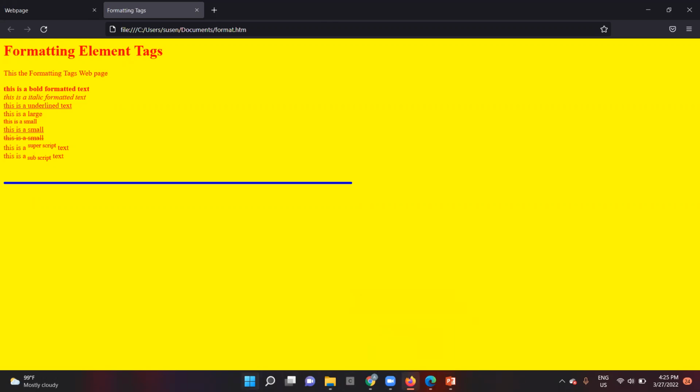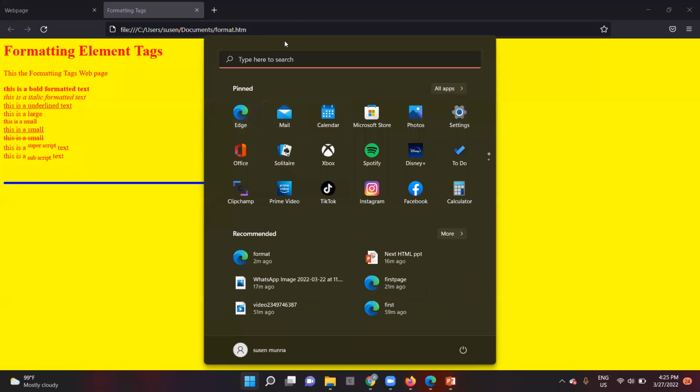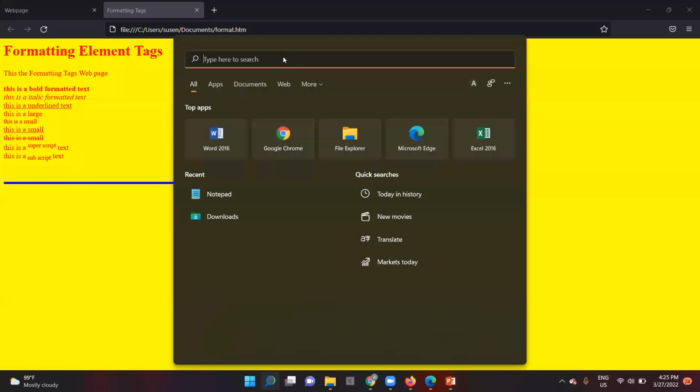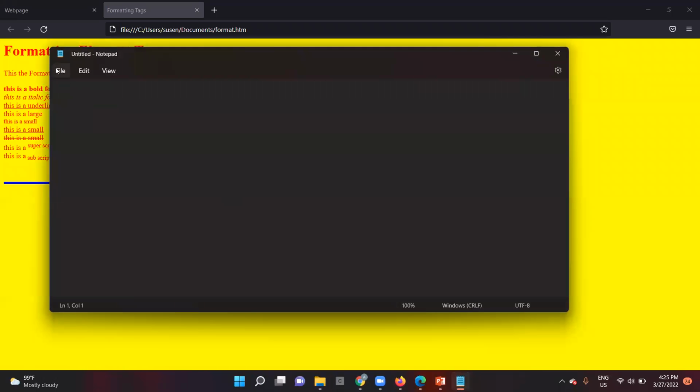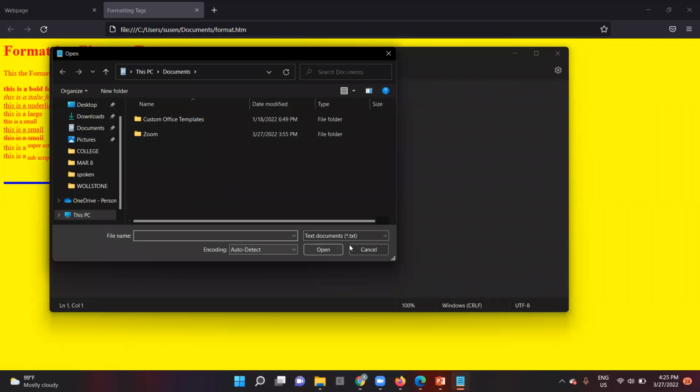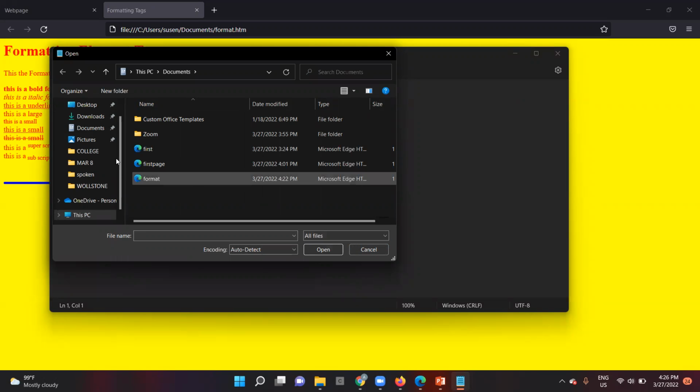I've closed my notepad. I'll show it once. Again, I'll move into the notepad to show how to open our file. You need to know that. See, in notepad, I'm clicking here and going to the file, open the file. Whenever you select the option as text document, you will not see anything here. You may think that we don't have our file, where it went. You have to go into the all files option. There you can see whatever files we have saved before.